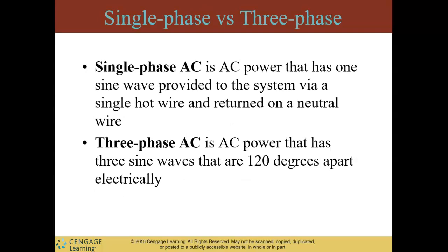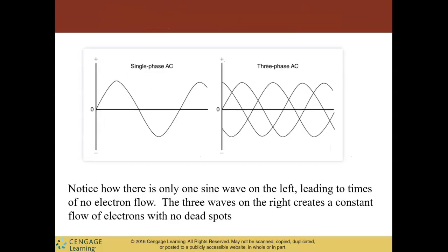The typical outlet that you might have in your home is a single phase AC. So if we were to measure the voltage, we'd have that one single sine wave going up and down. And an alternative to that used in industrial applications is three-phase AC. So if we look at the sine wave, you can see there's a problem potentially with single phase in that periodically your voltage is going to be zero as it transitions from positive to negative. And that could be a problem. We might need a more constant voltage to keep our sensitive machine or robot operating properly.